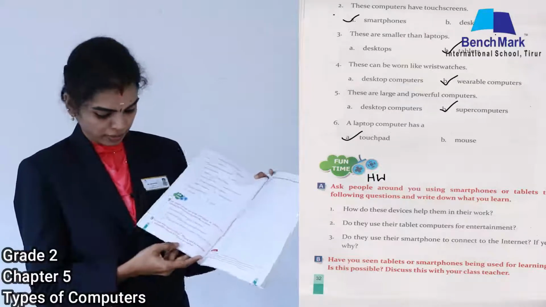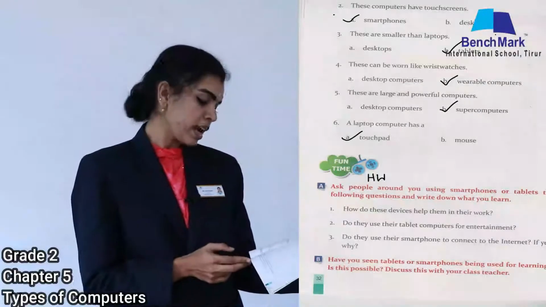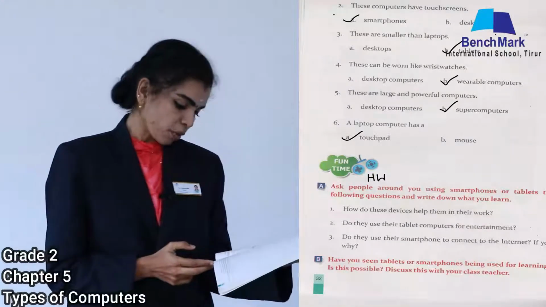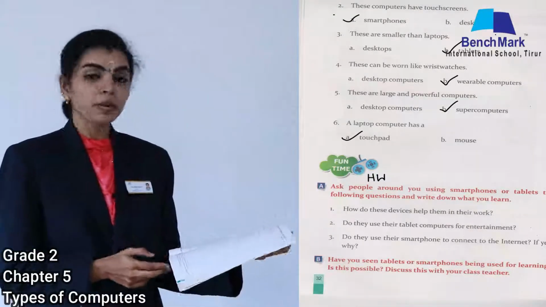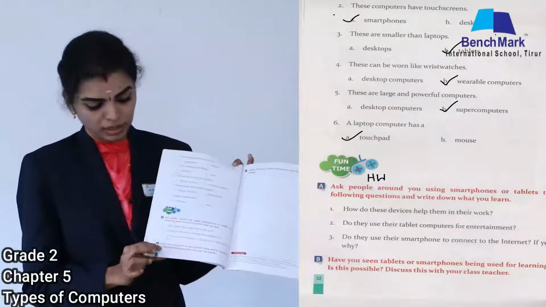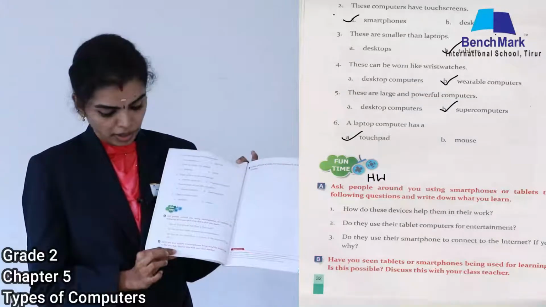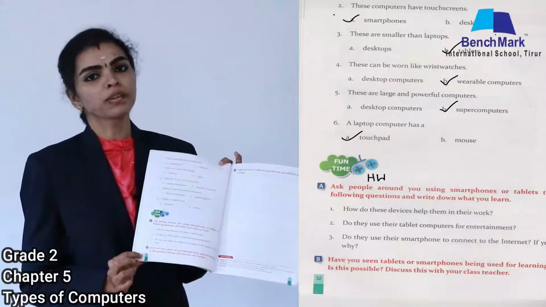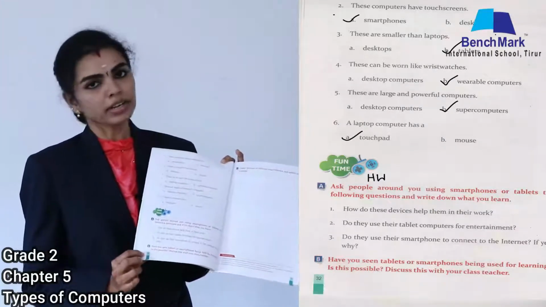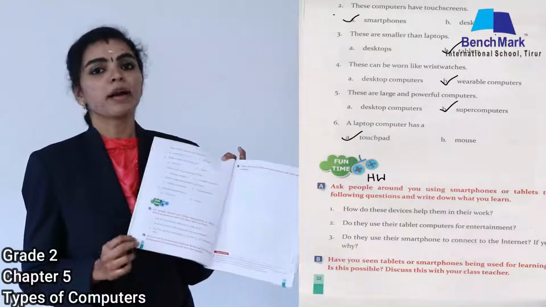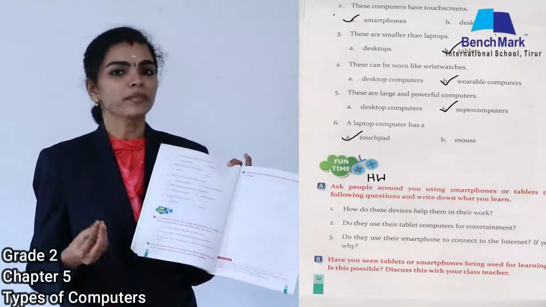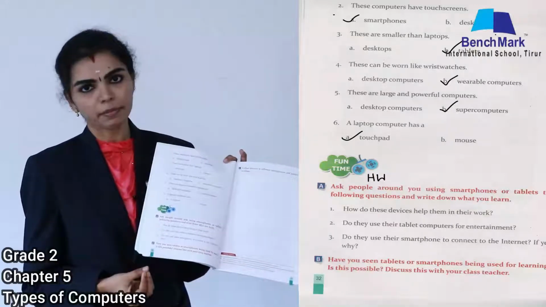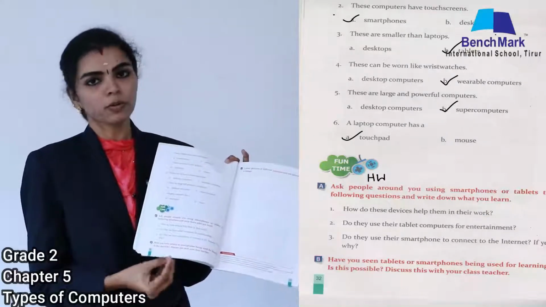Okay. Next exercise: have you seen a tablet or a smartphone being used for learning? Is this possible? Discuss this with your class teacher. Actually, this you can write on your own. You can write what the uses of a tablet and a smartphone are for your learning. Maybe most of you might be watching your video lessons and attending your online classes through a smartphone and a tablet, right? So you can also make a note of it here.